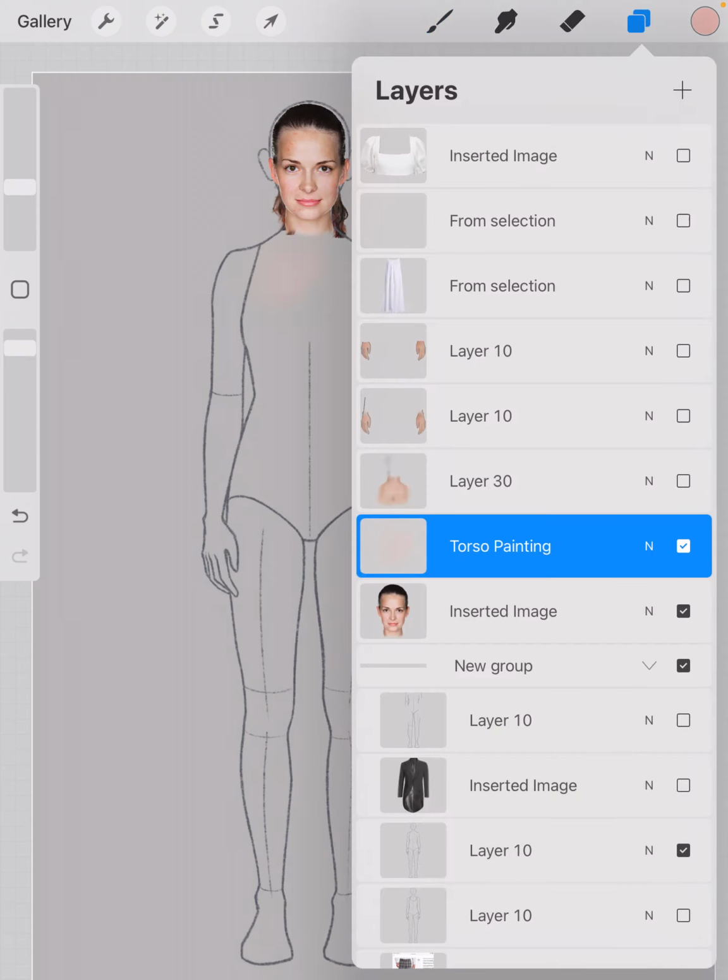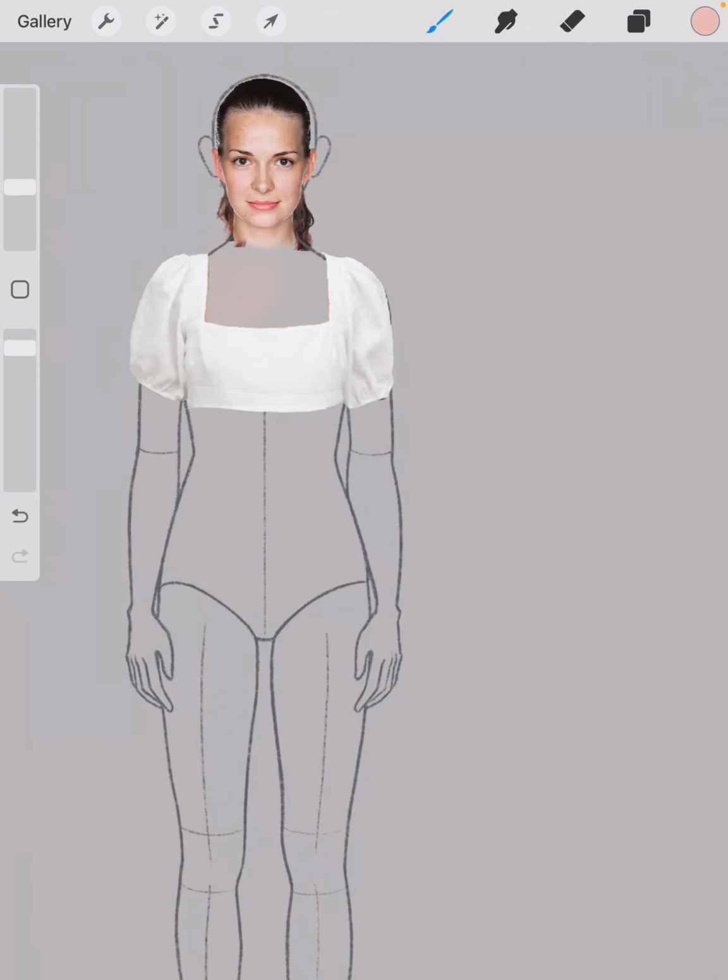So I'm going to go here and put that bodice back in, and then I'm going to just paint this, and I can change the size of my brush and the opacity. I'm going to now just go ahead and paint this, and because I know I'm painting on the right layer, it's not going to get on the blouse. If I want a different color, I can click that again. I'm going to choose one that's a little bit more yellow, and go in and paint some more. I like this because it gives a little bit of texture to it. I can come in here and pull the highlight, right? And so that's how you paint using pigment that you already have in the design.